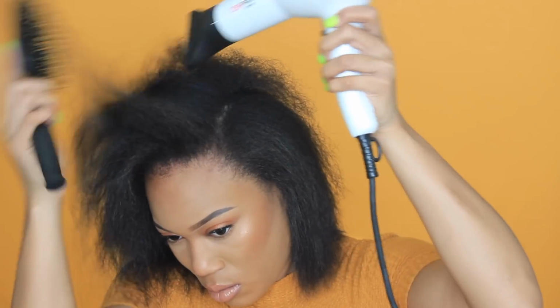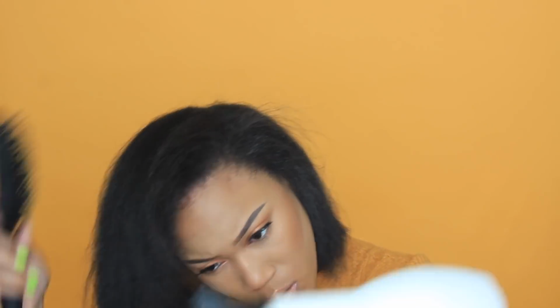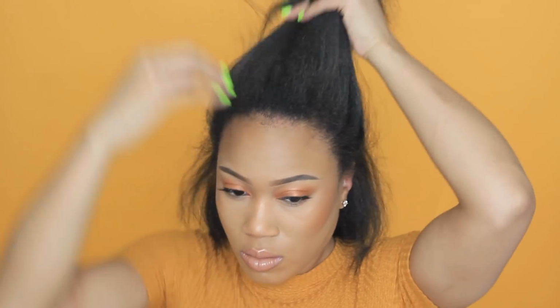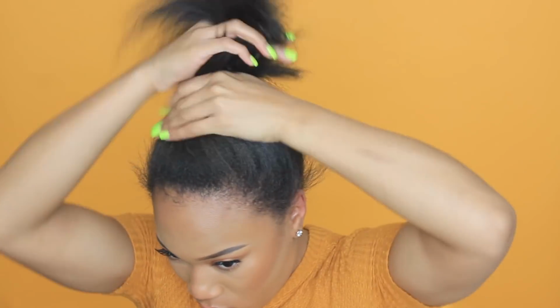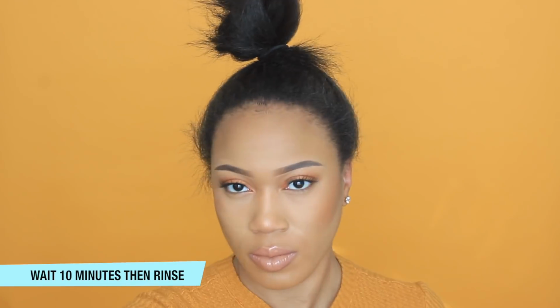Alright, so I'm about done. As you guys can see, my hair is pretty frizzy, but it does not take much to really get it straight. I think it may take me about maybe 15 minutes at the most to get a really good straightening, or I guess blowout, I should say. But I do most of the straightening process in the blow dry just to make sure that it's really seamless, because I only want to do one pass when I actually start using the flat iron.